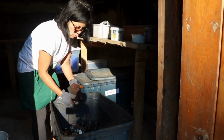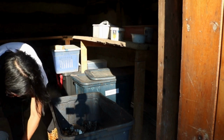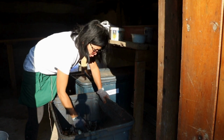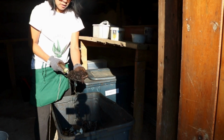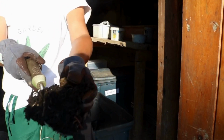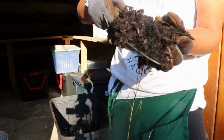And this balance of carbon and nitrogen produces really rich, fertile soil. Let's see if I can come closer and you can see what I mean by that. The sun is not really capturing this, is it? There we go. All right, nice fertile soil.